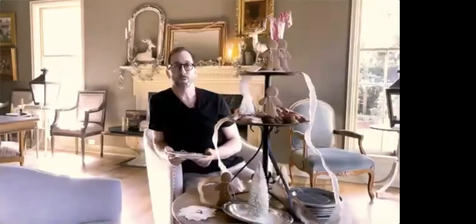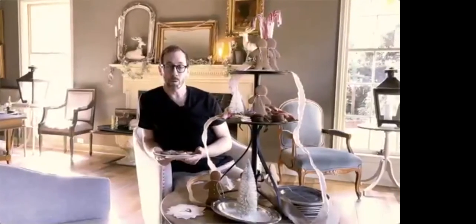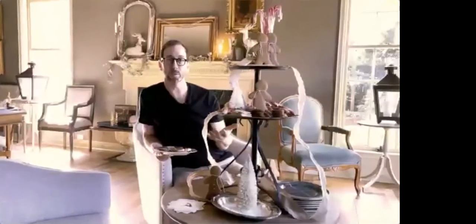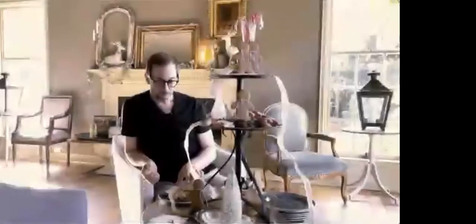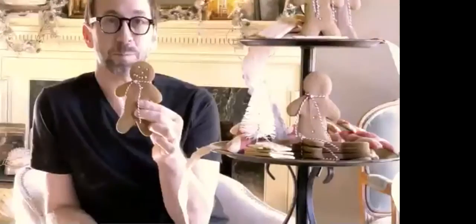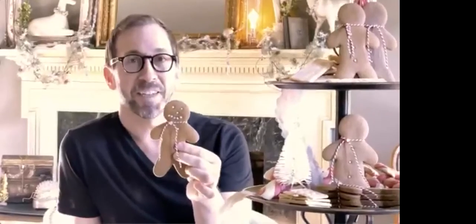So we have finished our cookies for the season, and we've got them beautifully displayed here for company that should normally be coming over, that are not this year. But if we were having company over, this is how we would display our Christmas cookies and invite some friends over for some cocktails and hors d'oeuvres and some Christmas cookies. I have to show off this cookie because this was the one that Tony did, which is my favorite. So when we were doing the silver dragées, I told him to do 3 little dots for the buttons, and of course he had to be creative and do his own little thing. That's a good gingerbread.